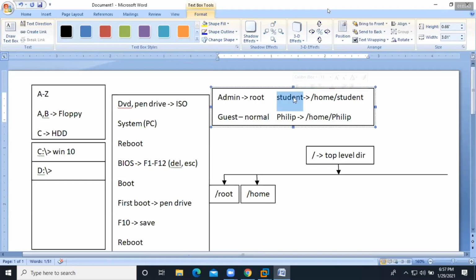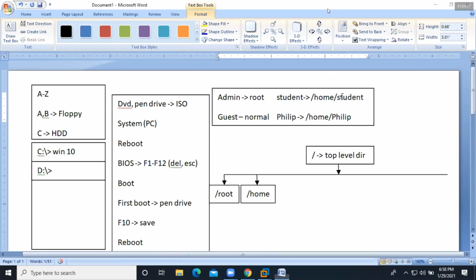While creating a user account, one directory is automatically created with that user's name. /home/student is the home directory for the student user, /home/philip is the home directory for the Philip user, and if I create the Imran user account, /home/imran is its home directory. So by default, files I create as student are stored in /home/student. Clear?